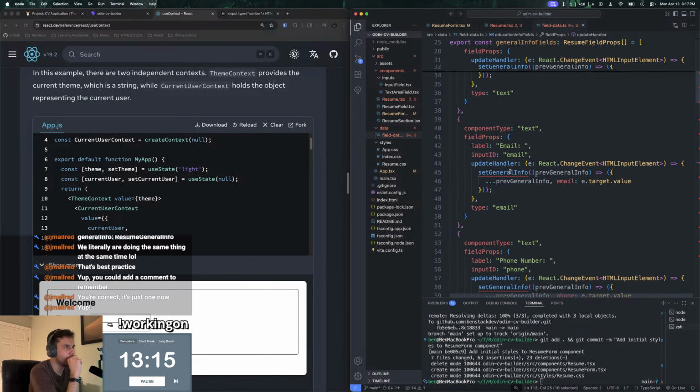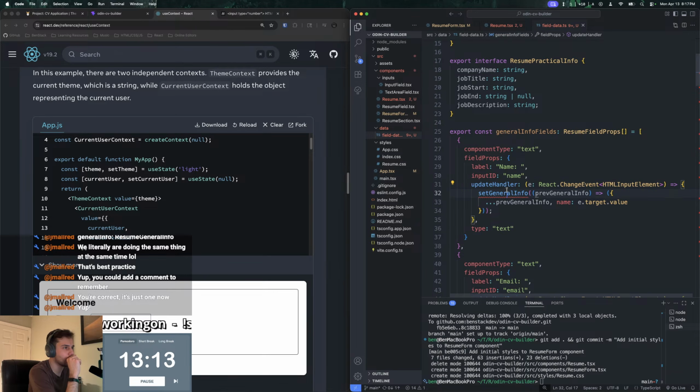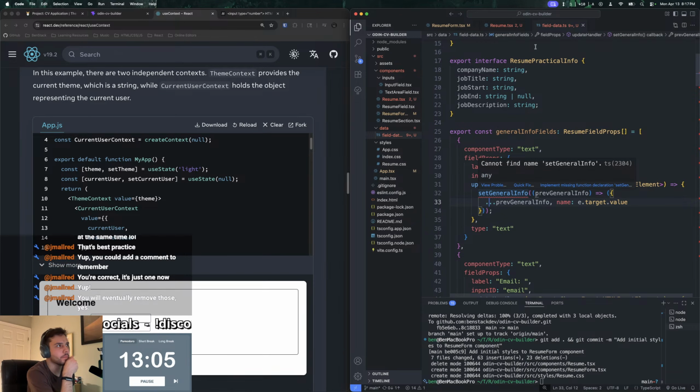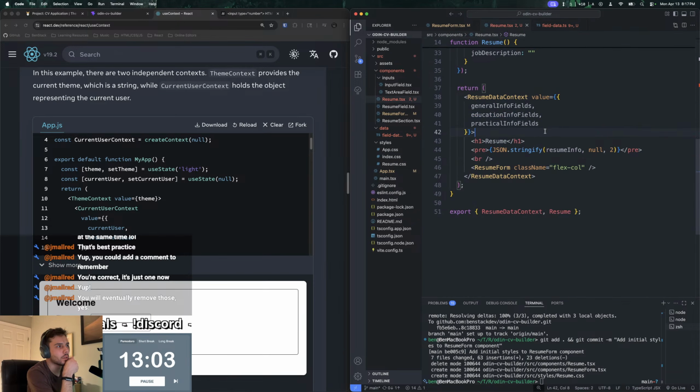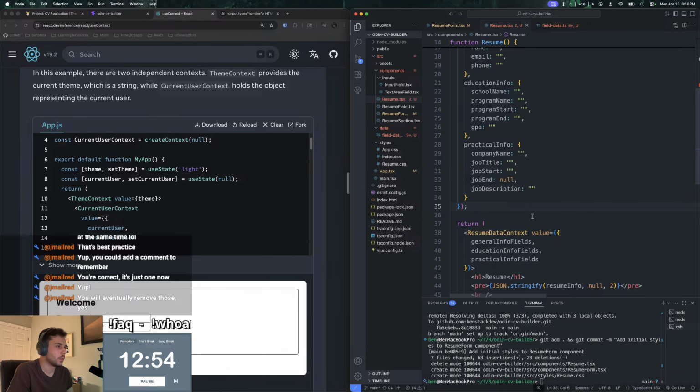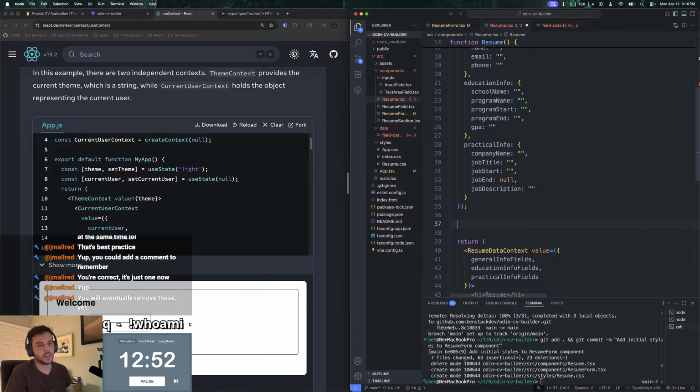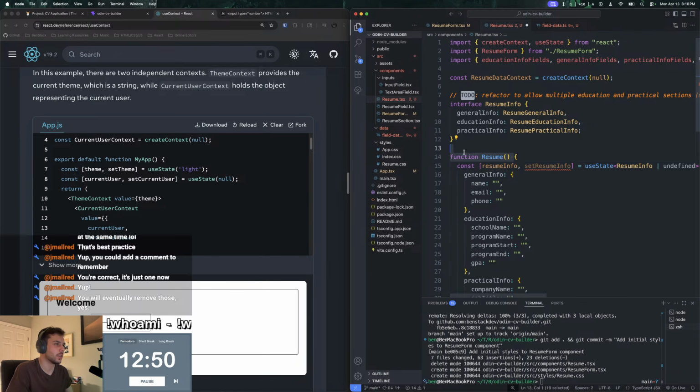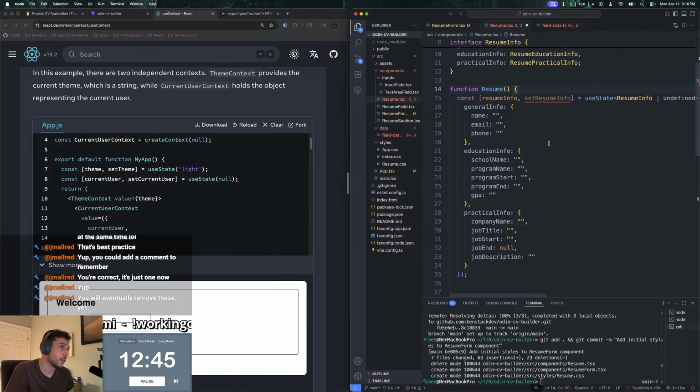So I don't know if I can just literally change. Oh, right. Then we're going to have to add that. You said there was logic to update the set resume info, right? We need to have a helper function in here. I think it's in here, right? Because this is the context provider, I think. Right?